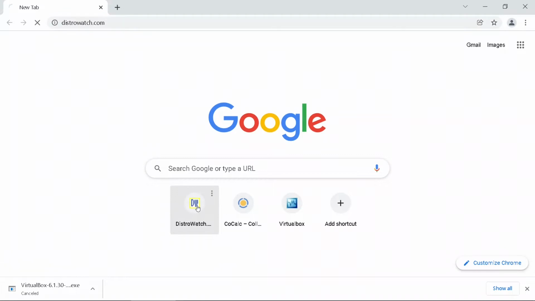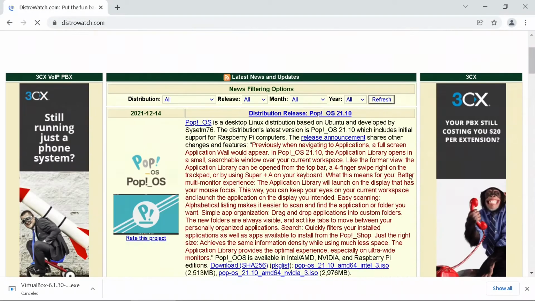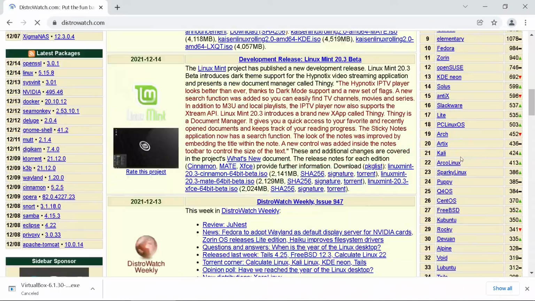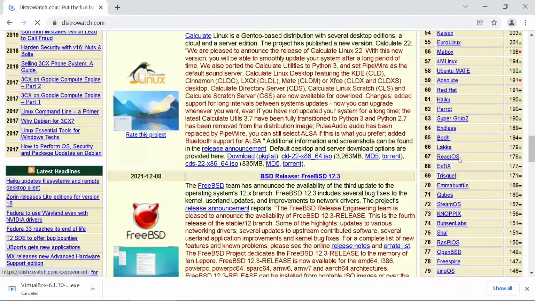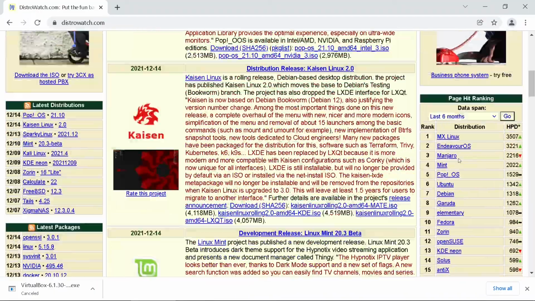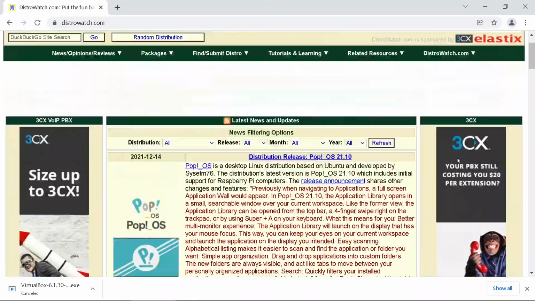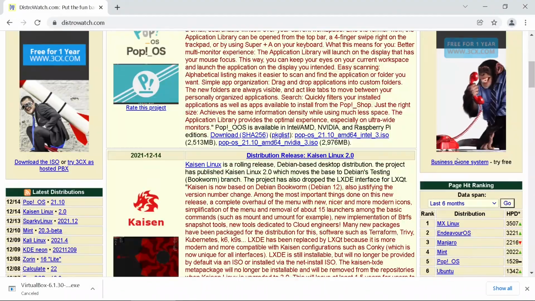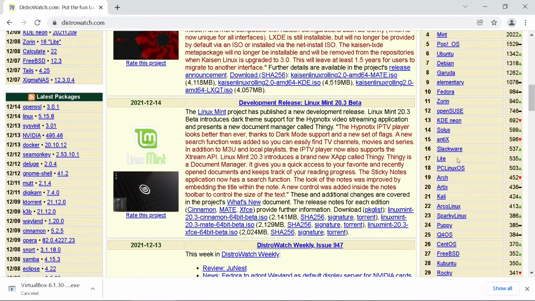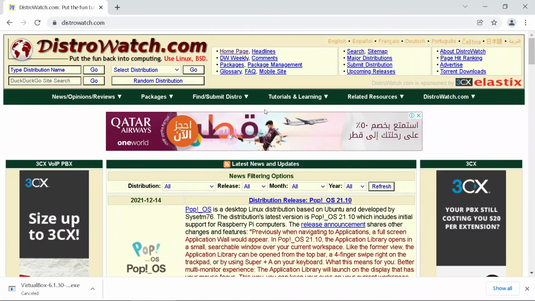So this site, distrowatch.com, gives most of the Linux distributions. There are plenty. The one that I will use here is a very simple Linux distribution, and it's lightweight and can assist us because it's very easy to install and very fast.